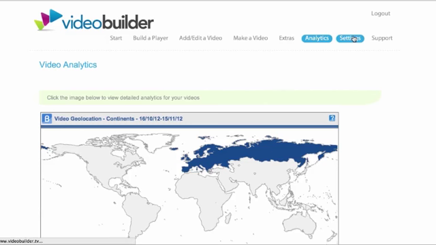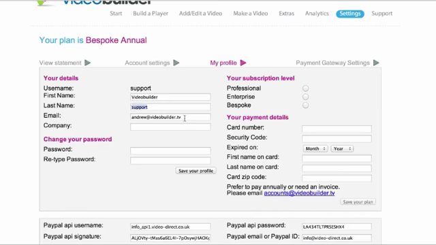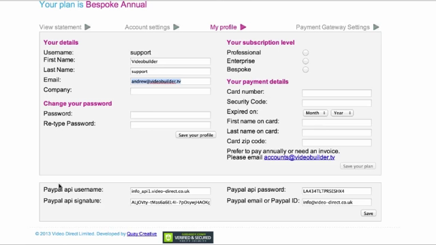Finally, you'll be pleased to hear, settings. Here you can change your username, you can set up your PayPal information. I should have said this before, but in the paywall where you're limiting access to a specific video, if you did want to charge them that $100 to access that video, then Video Builder is linked up to PayPal. So as long as you've got a PayPal business account and you can get the API information and the signature code, all you need to do is copy and paste it into this area, and then any money that's paid from the paywall will drop directly into your account. So that makes life a little bit easier for you.